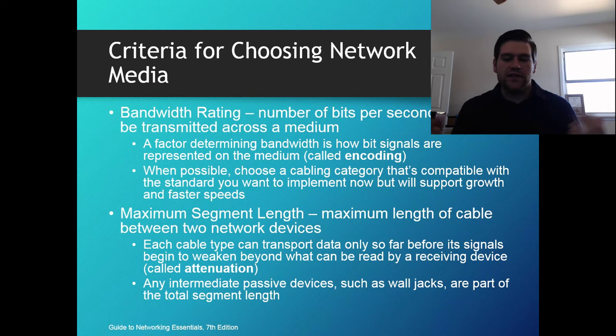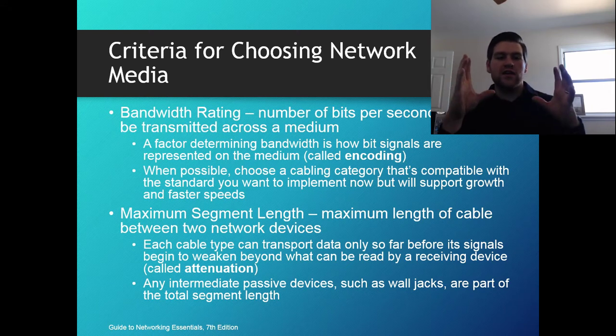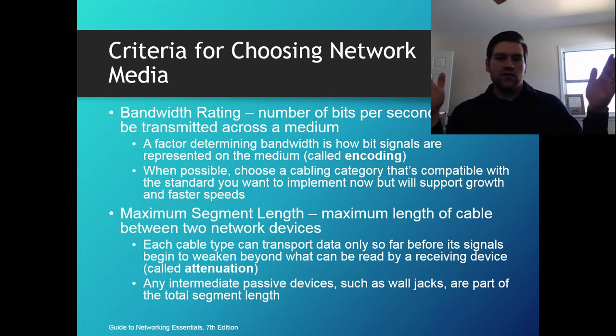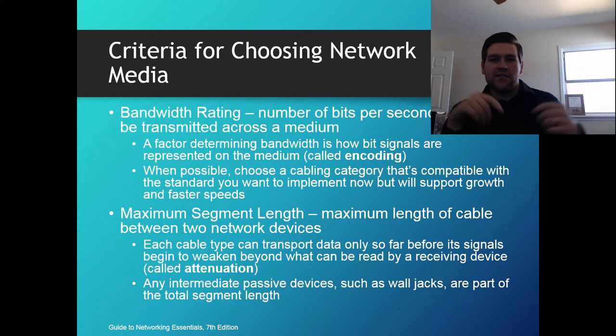There's several different types. When we look at the different types of cabling, you'll see there's quite a variety of maximum cable lengths. Typically, with unshielded twisted pair, the maximum length is going to be 100 meters. And when picking your cabling, you want to consider 100 meters with 10 meters on either end. So really, 80 meters would be the maximum length for a run of cabling that's within walls.